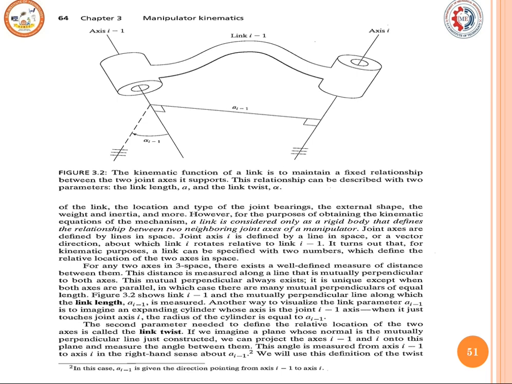Here you can see the axes with respect to which the links are defined. Link i minus 1 is at the center. With respect to axis i, the link is defined, so it is i minus 1. Based on axis i and axis i minus 1, the link is defined. Whether it is plus 1 or minus 1 is based on the motion taken with a particular link. There are 2 neighboring joints of a manipulator present, and with respect to the rigid body, a link is considered.